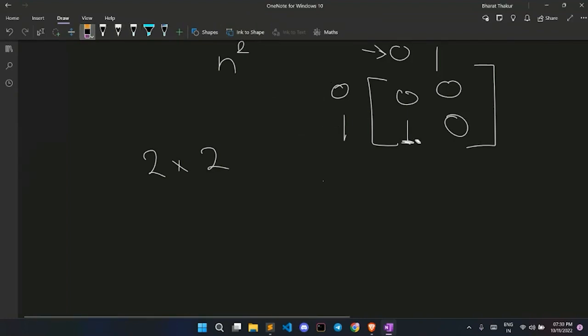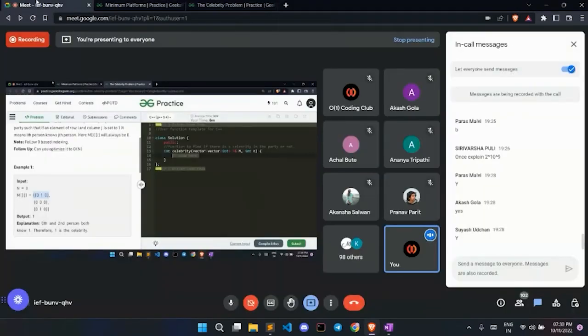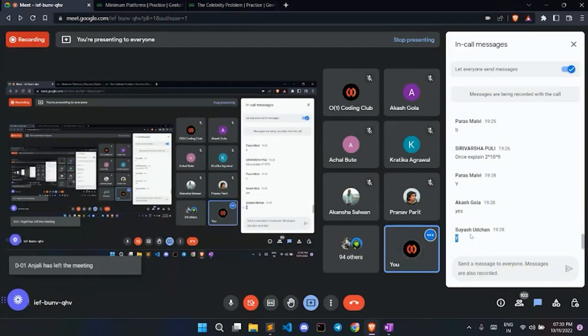So one approach is for this one. Actually, would you like to solve the problem? Anyone? Or just an approach, it can be any approach, brute force or anything. We just want to do what the question states. We just have to find the celebrity under any complexity solution.